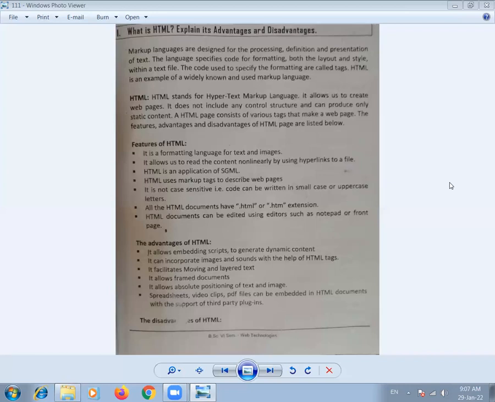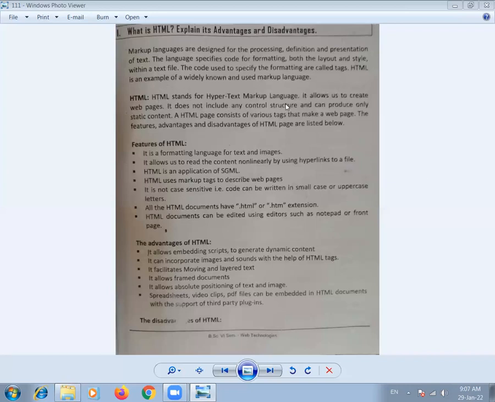Okay, and we need to execute this programming on the web browser. HTML programming we need to execute on web browsers only. Okay, so that's why HTML is a browser dependent language. HTML is called a browser dependent language. We write the programming on the client system and it is executed on the web browser. Okay, right. So these are some of the content.